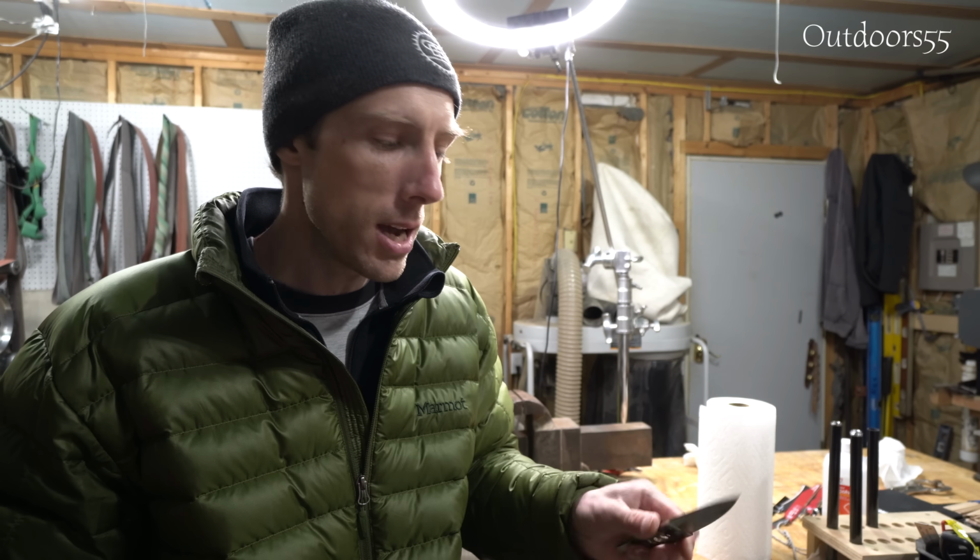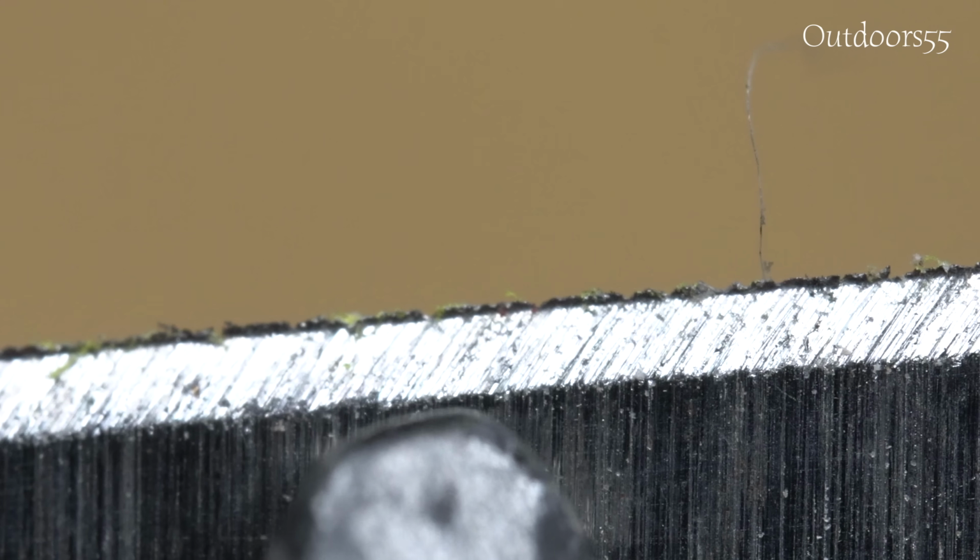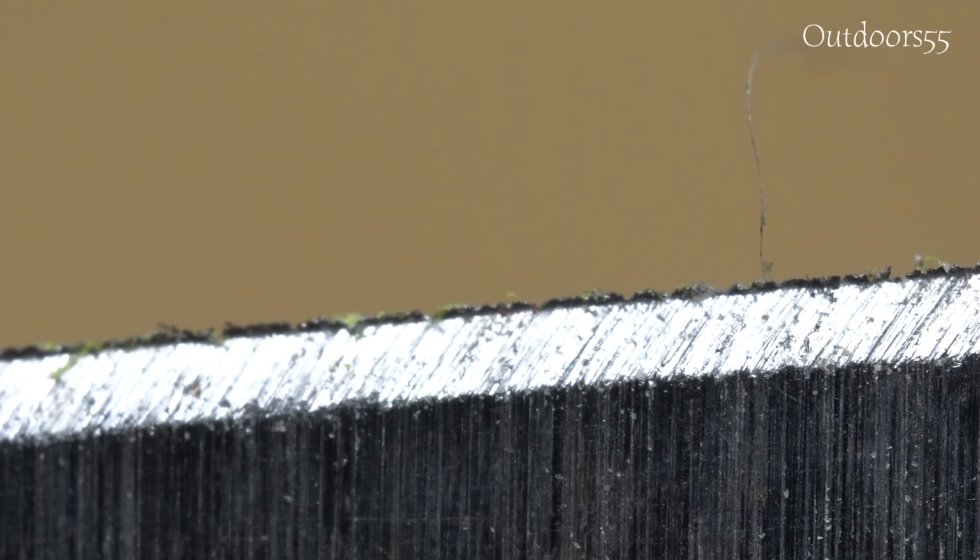Okay guys, so hopefully that gave you a good visual as to what a burr actually looks like, because most of the time, you can't see it with your naked eye. The only way that you can tell whether or not you formed a burr is to take your finger and run it up the edge, and you can feel that folded over piece of metal. Again, hopefully this gave you a good visual as to what you're feeling for.